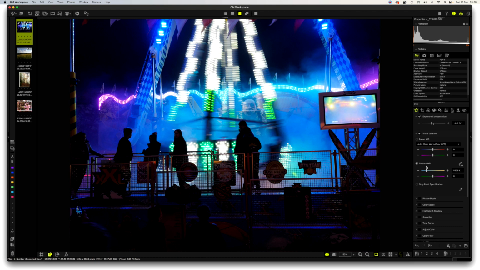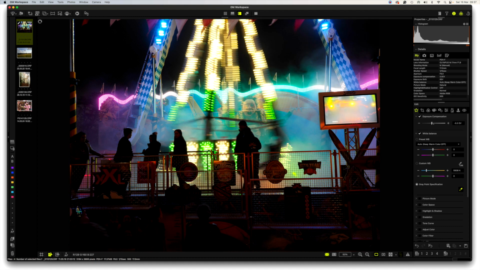But I'm not completely happy with this, so I'm going to select the gray point selection, and I'm moving my cursor right up here to the top left. So I want to measure these lights here, this condition here, and I'm going to click this white point there, and I'm more satisfied with this white balance selection. So I'm going to keep it there.